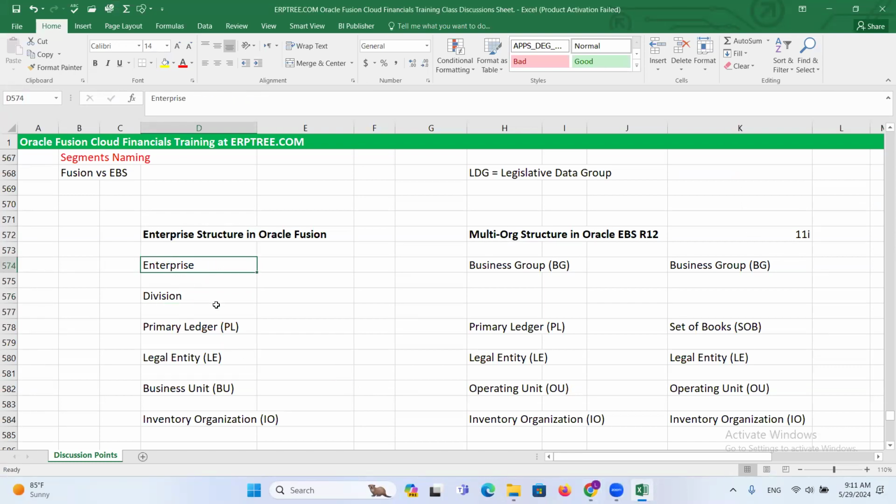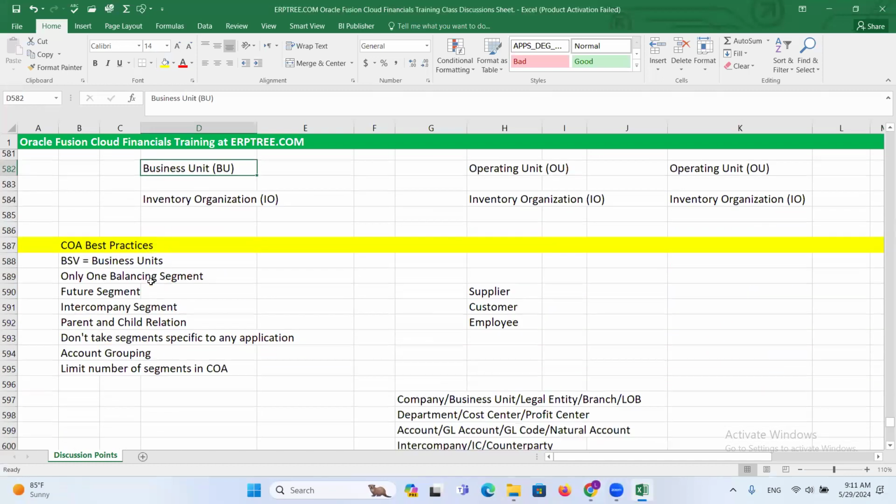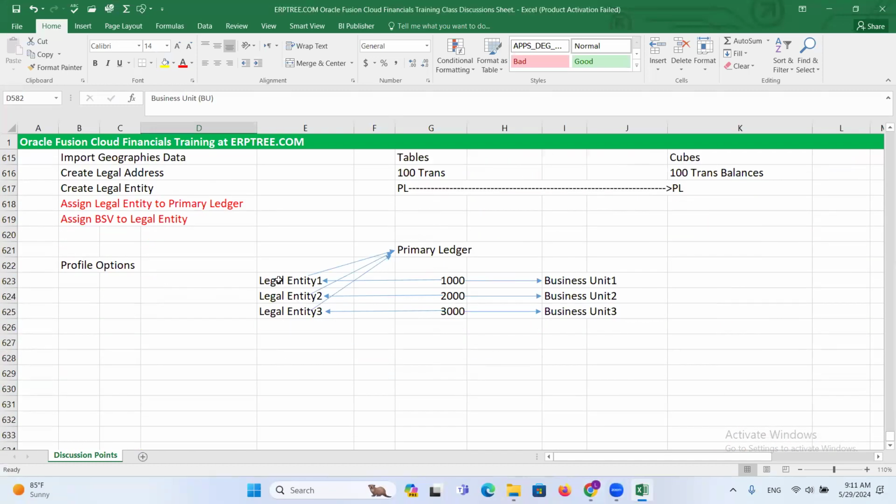That's all about enterprise, just to understand division. The primary ledger we already created, it is completed and ready. Legal entity is also ready. Now we should talk about the story of business unit. Before we go and create the business unit, we'll do the mapping also. We'll assign our legal entity to the primary ledger, and balancing segment values to the legal entity. Then we'll create the business unit and talk about the rest of the information. Anyway, these two tasks are pending. So before we kick off these tasks, let's try to understand the business unit story.